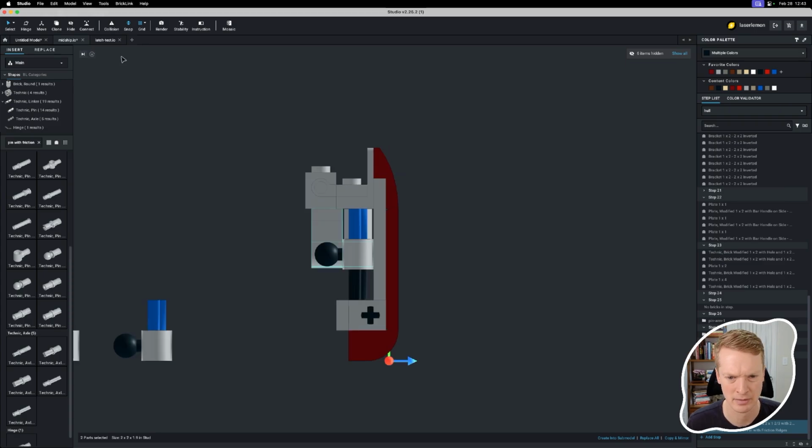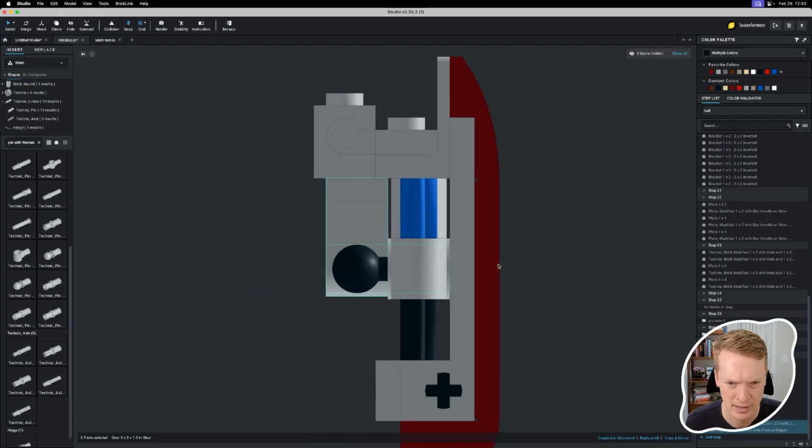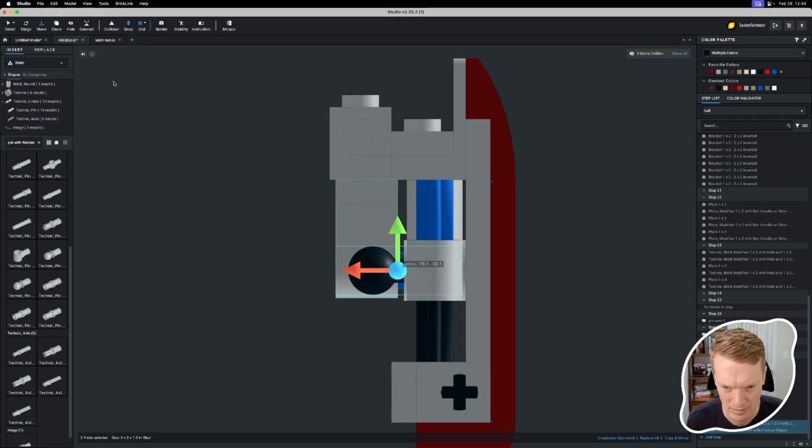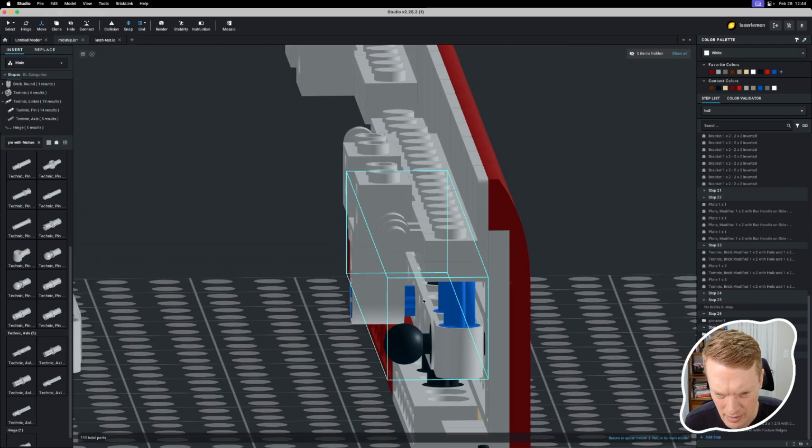That's the opposite. Okay, so I'm going to move this until it's lined up. I can move this one space at a time until it's perfectly lined up here. So you can see the axle is sticking out.